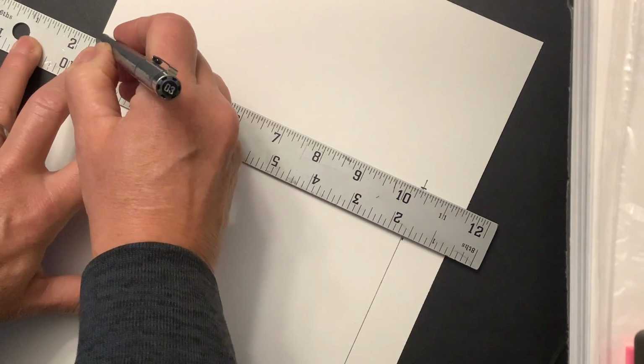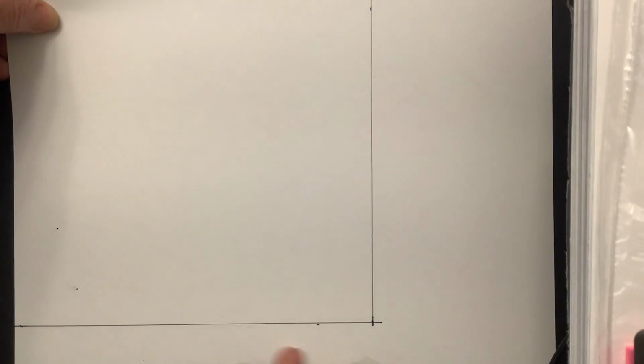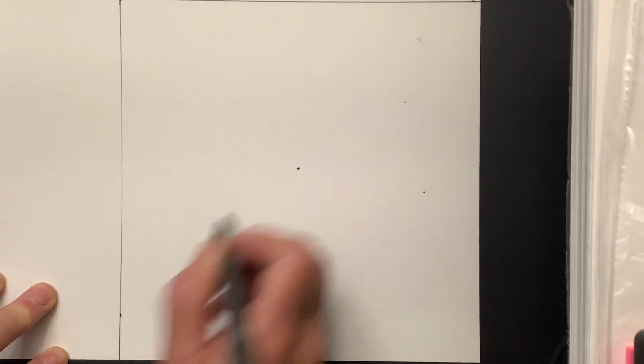If your page is bigger than 8x8, which it should be, you're going to have this extra space around here where you can just doodle and stuff like that. But this is the space that we're going to be doing our design. So the next thing we're going to do, we're not going to measure this. We don't need to. You're going to find somewhere in the center here, and with your pencil, and I'm using a pen just for demonstration purposes, you're going to find the center. Somewhere that you think might be the center.